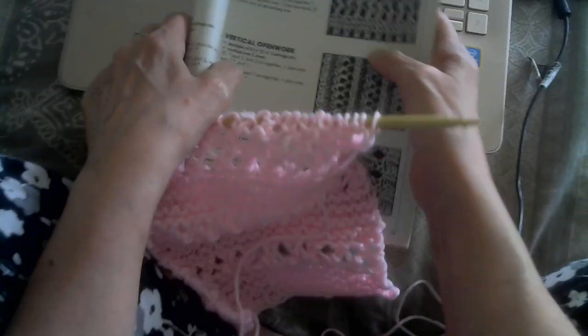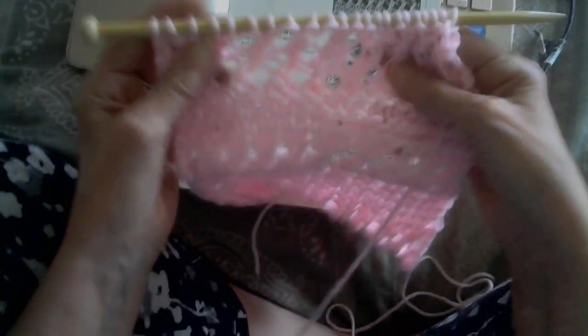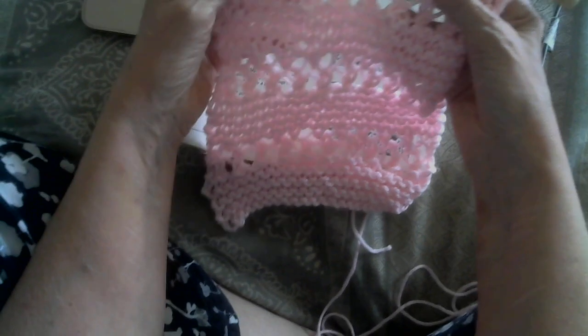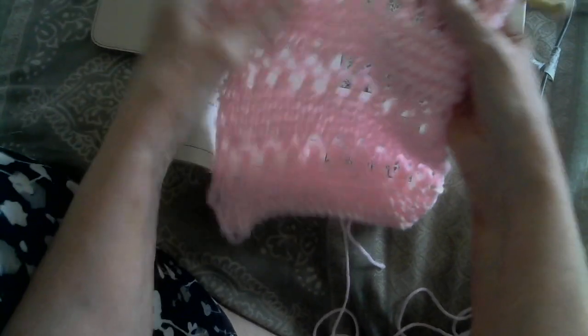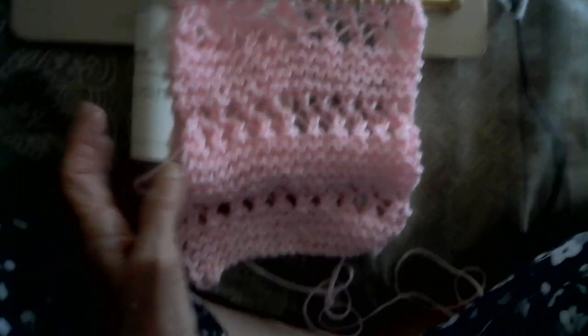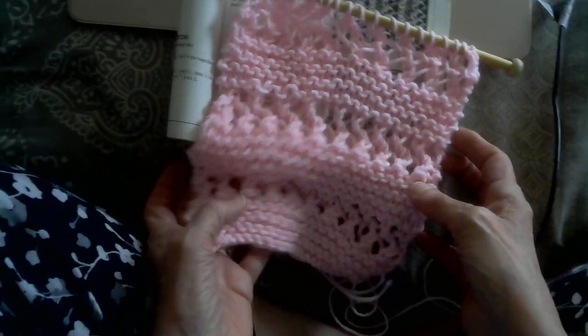My name is Maria, and I found a really cool book at the library that I wanted to share with you on some patterns that I'm going to be doing over the next couple weeks. I'm busy working, but today is a day off, so I thought I would break away from two afghans I'm making in crochet and do a little knitting before I totally forgot how to knit, right? Because I've got an afghan going in knitting, a couple of scarves going in knitting, and four afghans going in crochet right now.